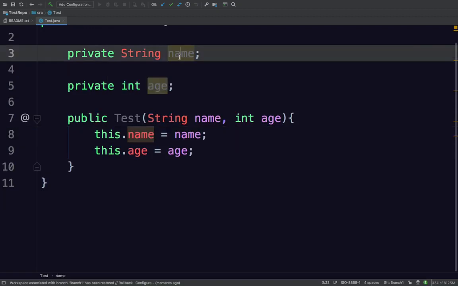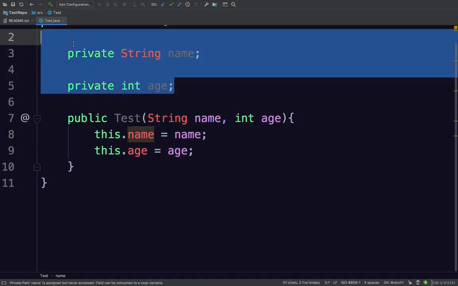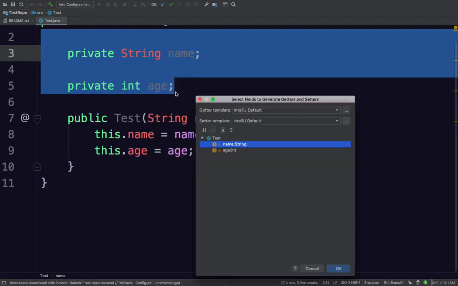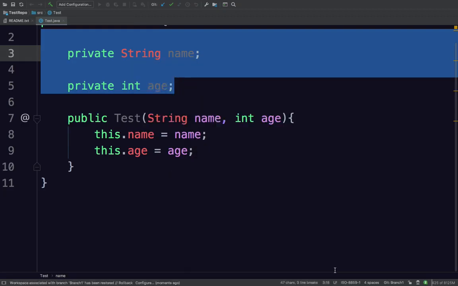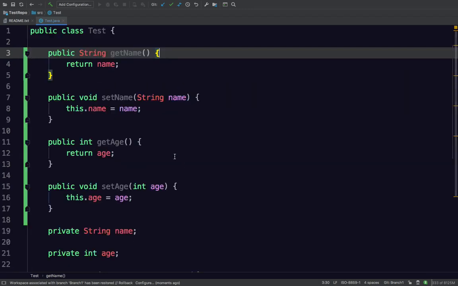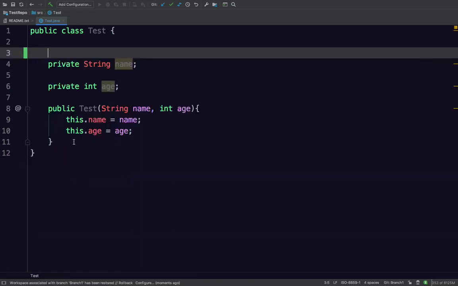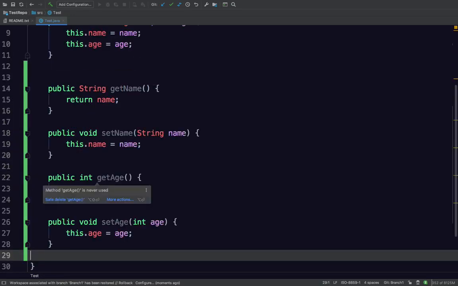So I'm going to highlight these, say generate getter and setter for both of these, and there we go. Now let's put these down here, and there you go.